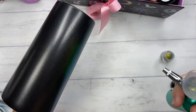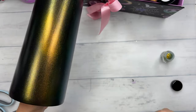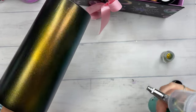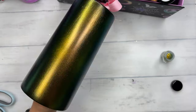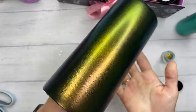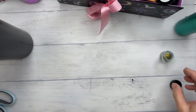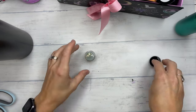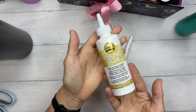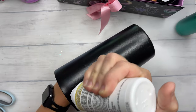As you can see, that mica is pretty freaking awesome, and it dried really, really fast since we're spraying a very light coat. You can use this to spray over a peekaboo design — just make sure you take a matte clear coat and spray on top so it doesn't run or move once you start applying your epoxy. In between colors or after each use, run a little bit of alcohol through it to clean everything out and get ready for your next color.